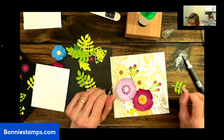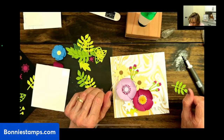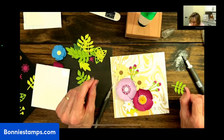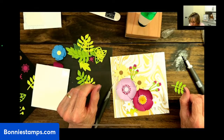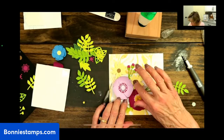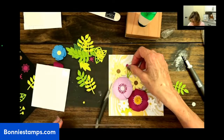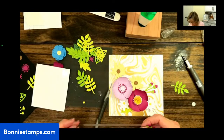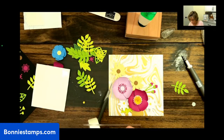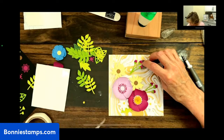It's the first time I have watched you on the computer. I don't remember seeing it on my phone, which is how I watched you before. Okay. No, oh, Linda said she saw it last week too. So I guess on the computer you can see the closed caption. Well, that's cool. That's good to know. Thank you. Okay. I got to remember to look at comments. I'm not real good at remembering things. All right.